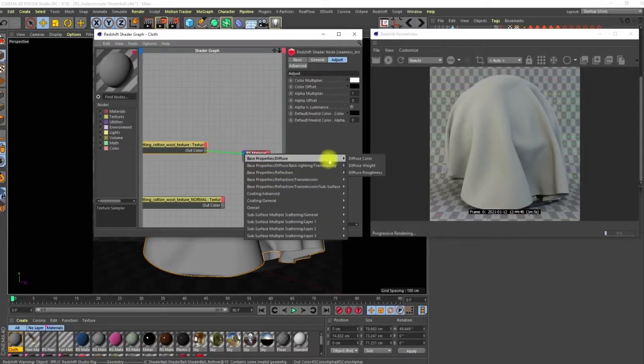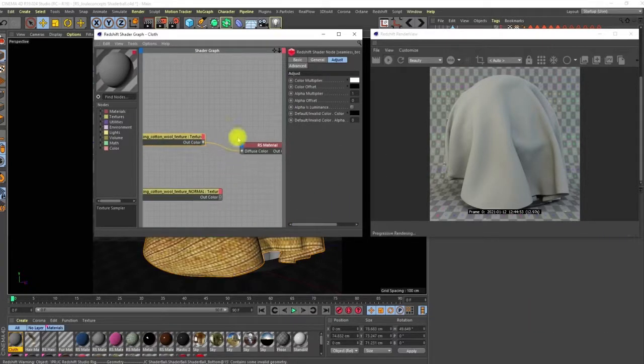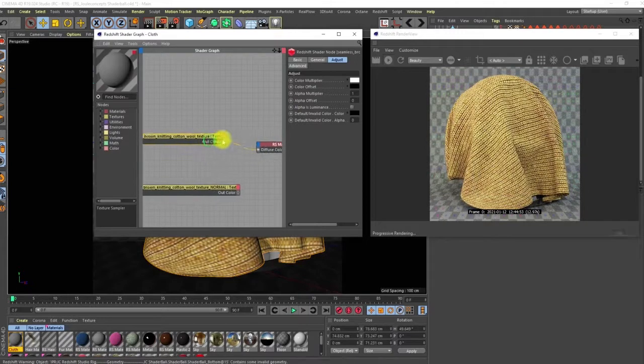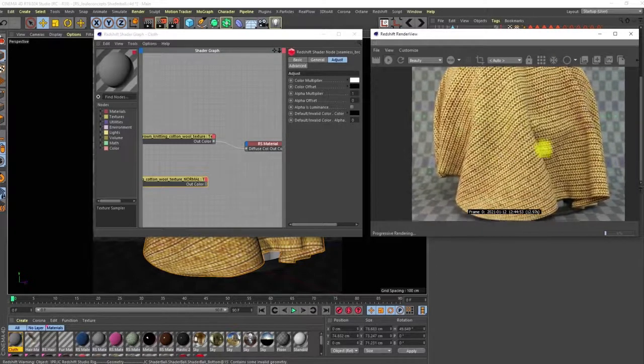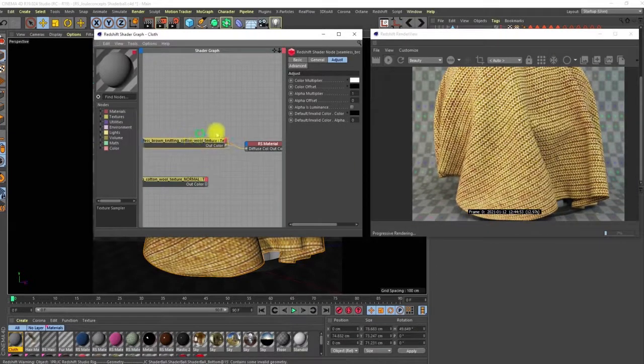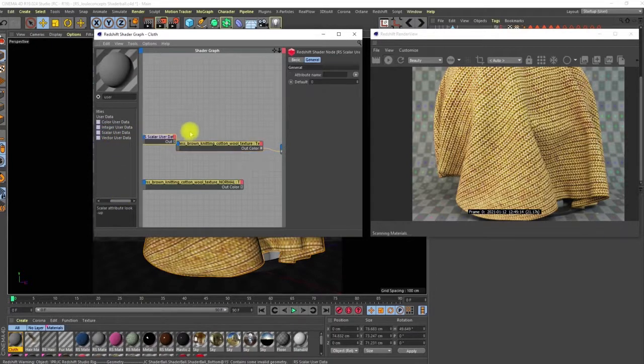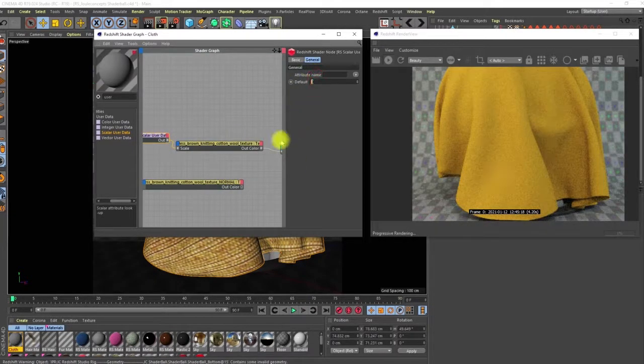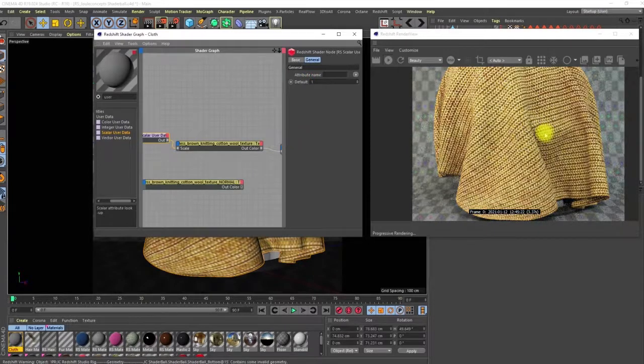Of all the tutorials I've been doing in this series, this is the simplest of all. So just have this diffuse. So let's quickly work on the scale of this guy here. If we come in, because this object is a planar object, I'll just make use of user scale, scalar user data, so I'll drag this into the scale section. So I'm going to have this because the scale is 0. So I type 1, takes me back to the default.